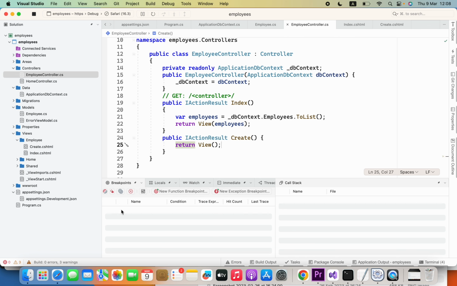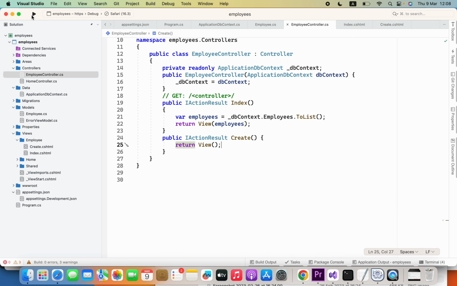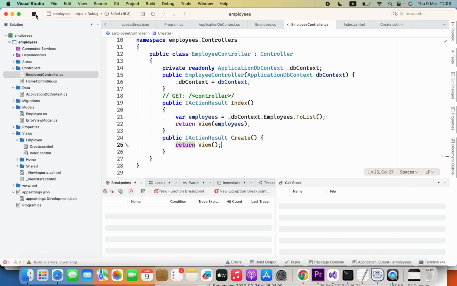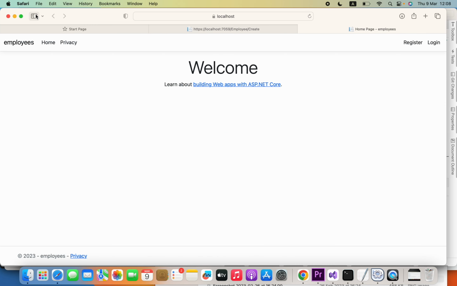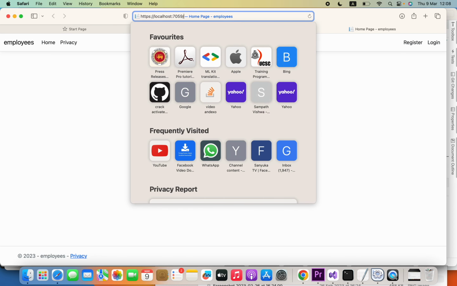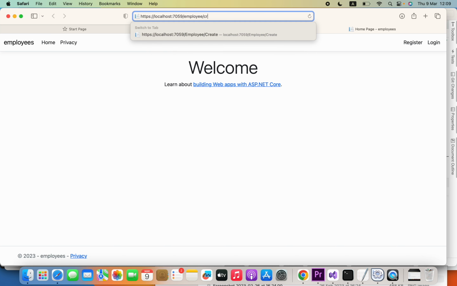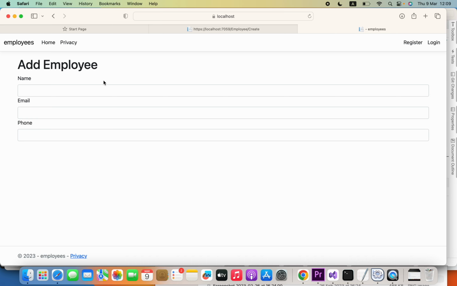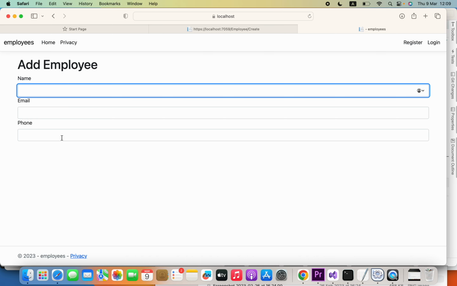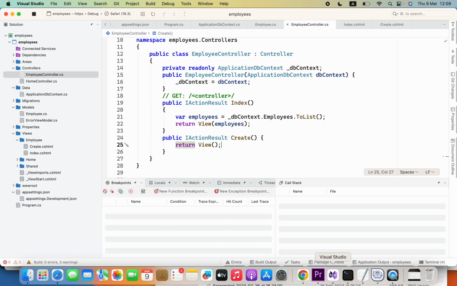Okay, now we can stop this and try again. Now I will go to employee/create. Here we have text fields, so we need a submit button there.